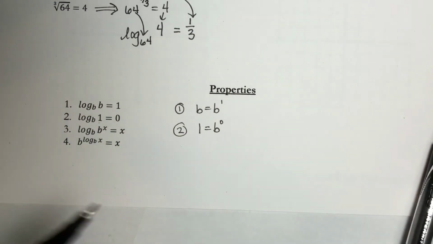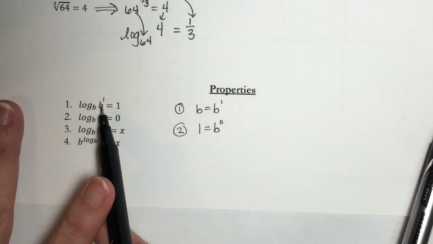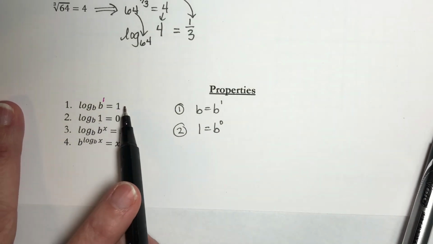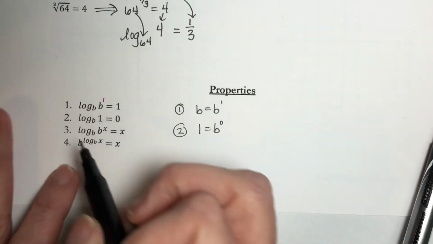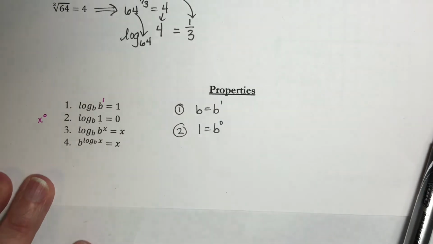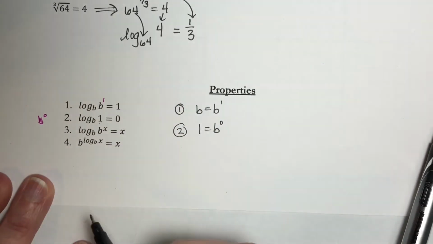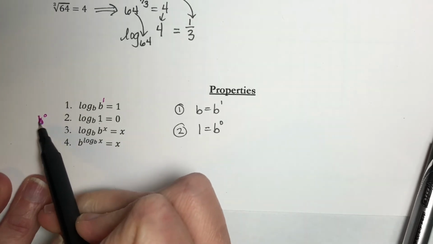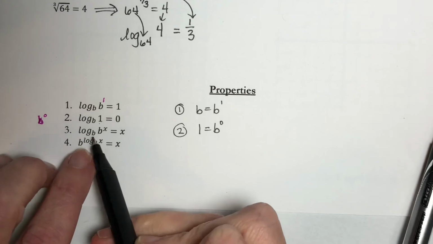Well, let's look at this first one real quick. This is understood b to the first power. I had a base and a base that were the same, and I got a 1 here and a 1 here. This one, I could have written b to the 0 power instead of that 1, and then you would have b, and your answer would be 0. But right here, this equals x.